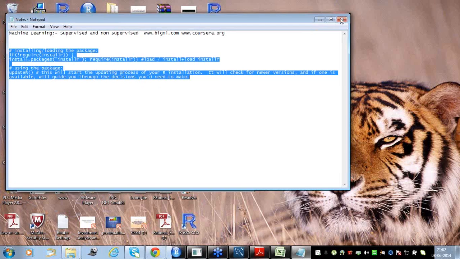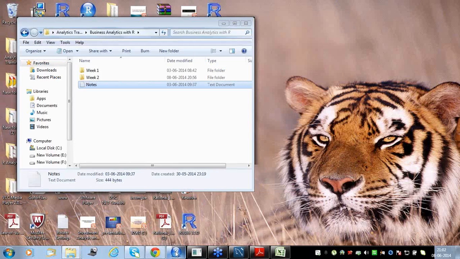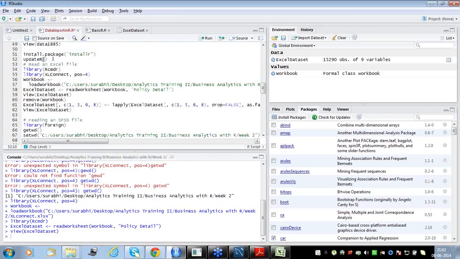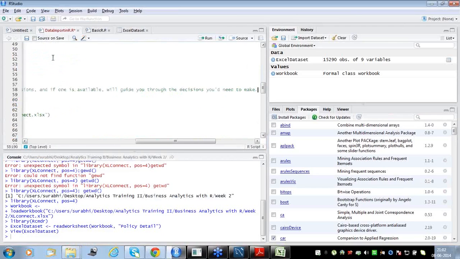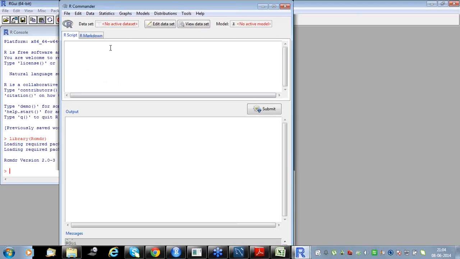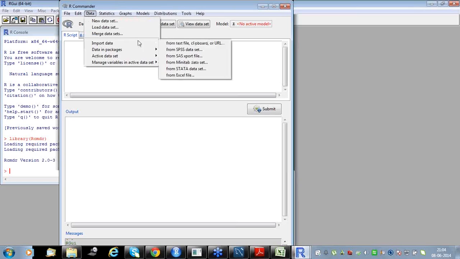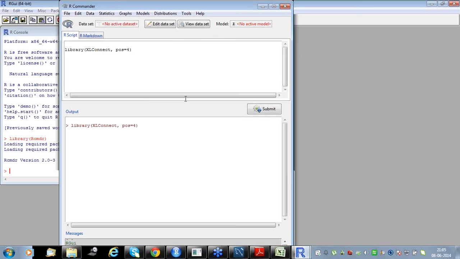Okay, Control C. I should put that here so that when you read the script, you can probably use it. So in R, you see the data tab. I hope you can see the screen. Right, you can see that. So on the data tab, look at that. Click on import data. As soon as you click on that, there are many options available. They will guide you. Simply, from Excel file, we want to import something from an Excel file. Just click here.